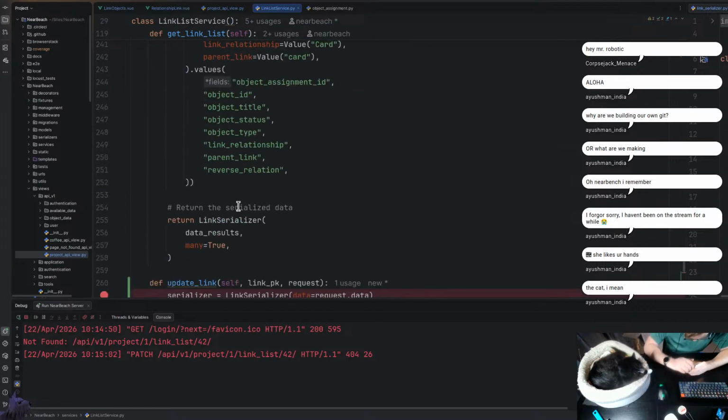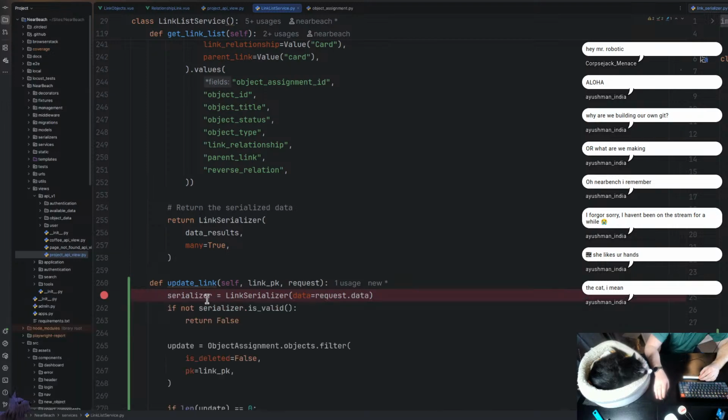Oh, this is going to be so complicated. I wrote this code a long time ago.